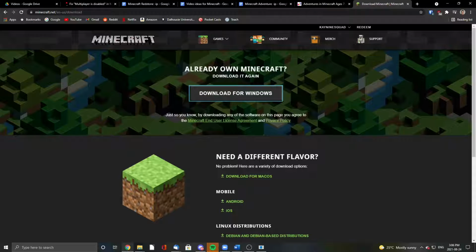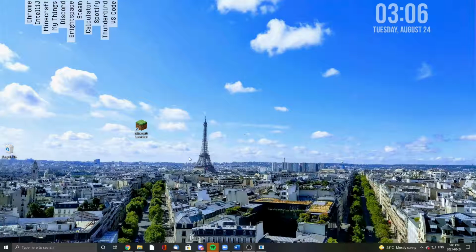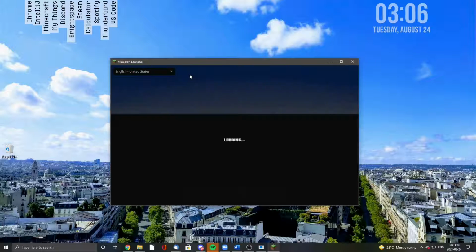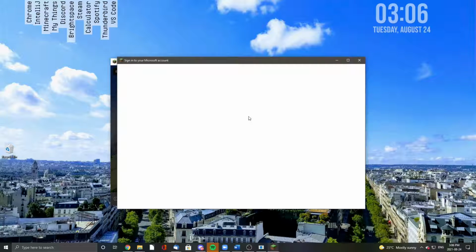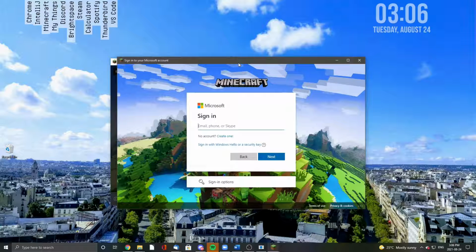Alright, so now, once you have downloaded Minecraft, you can close your internet browser, and you should see an icon on your desktop that looks like this. It should just look like a Minecraft grass block, and it'll say Minecraft Launcher. So we will select on that. And it'll open it up here to where you log in. If you have just bought Minecraft, you will select the Microsoft login. Now I am just going to quickly put in my information, and I will get back to you once I log in.